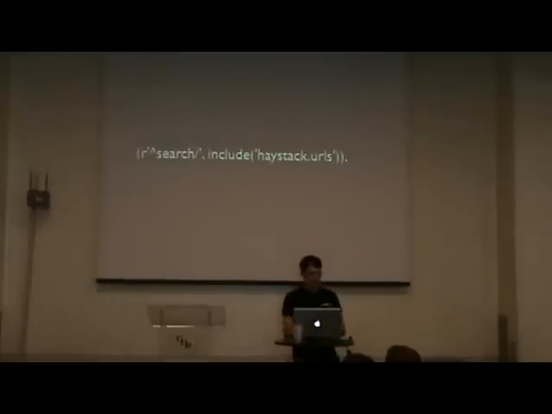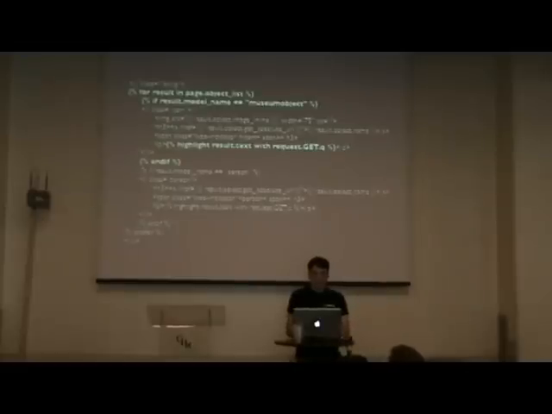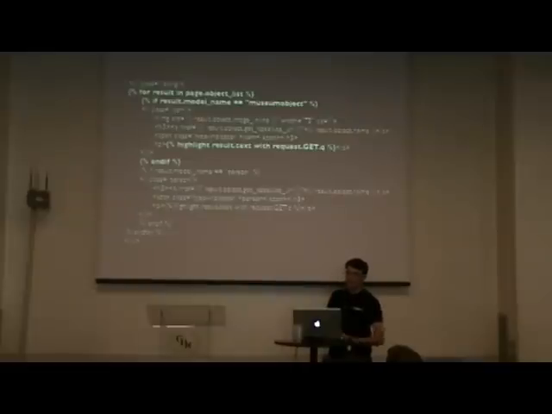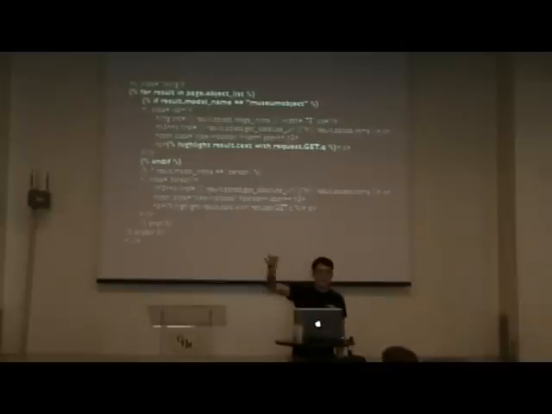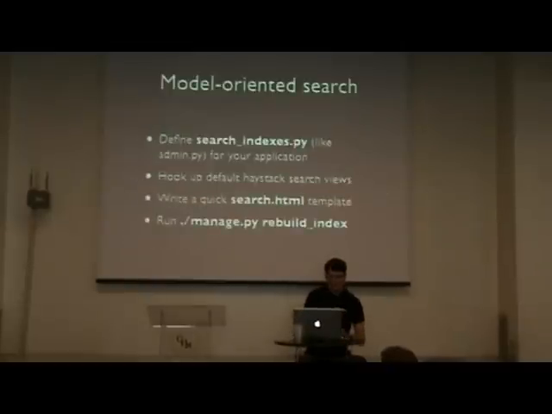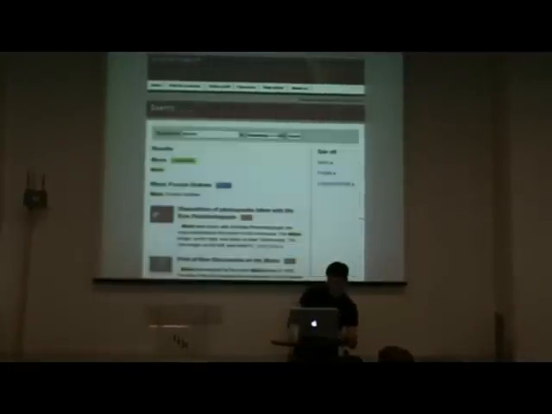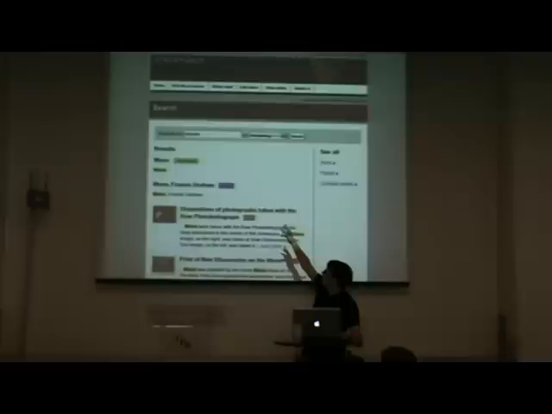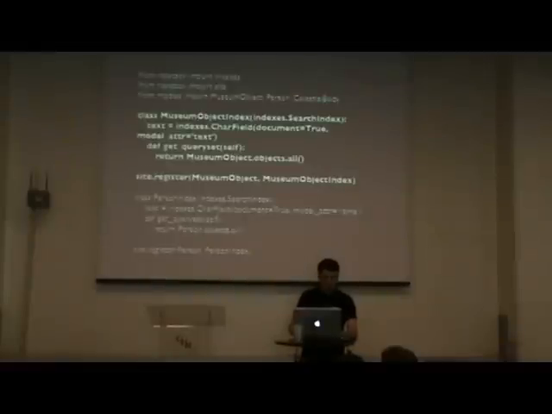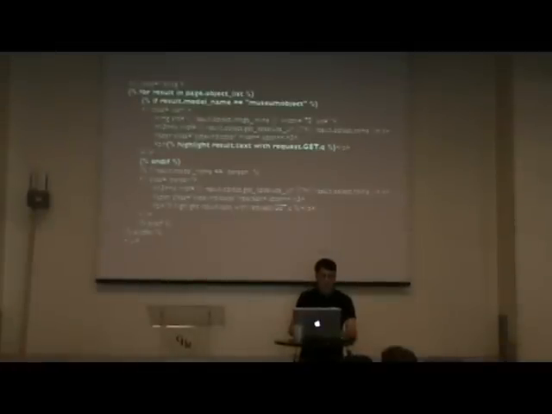Haystack ships with a bunch of view code built in, so you add one line to your URL configuration saying that the search path should map onto Haystack. And then you write a template, which again is very straightforward. This template is showing a pattern which I've used in a lot of my Haystack-related projects, where for each result, you look at the type of the result and then spit out a different fragment of HTML. So back here we've got one for formatting results related to bodies, another for people, and then the objects get a photograph and a read more link at the end. And that's done using Haystack's page.object_list that passes through to your template for you.